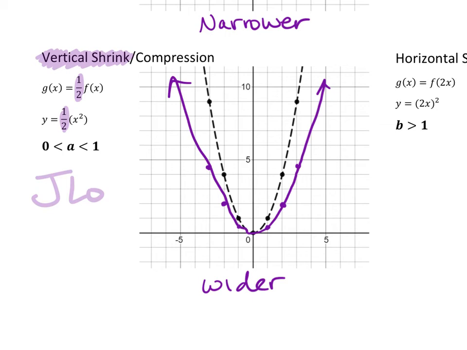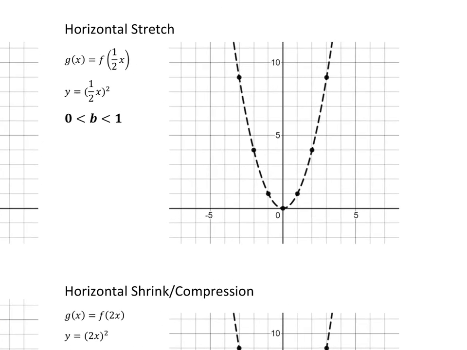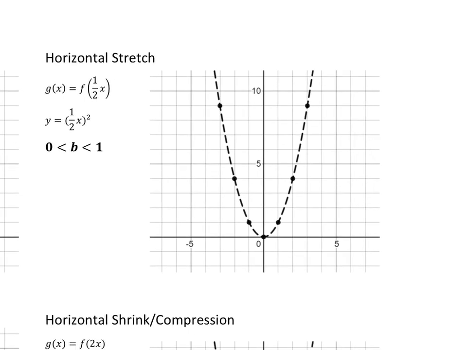Vertical stretches and shrinks make a lot of sense. You have your Dolly Parton numbers, you have your JLO numbers. I will tell you that when we get to the horizontal stretches and shrinks, even I slip up in what I'm saying every once in a while because it's just opposite of what we want. Anytime you have a horizontal transformation, you've got to think, all right, this should show up inside the parentheses and go the opposite way than I think it will.